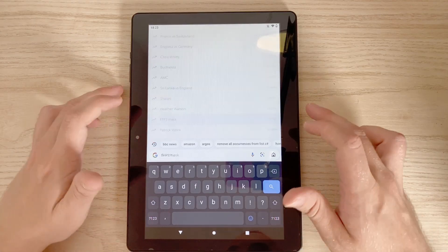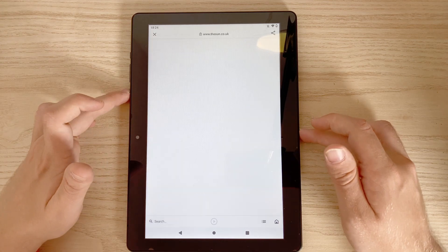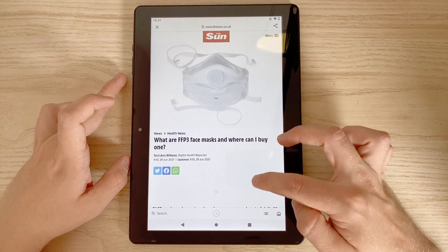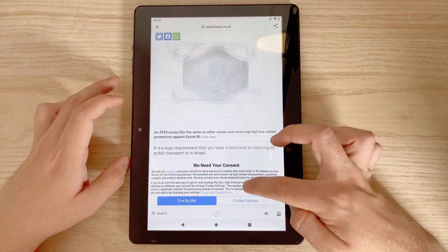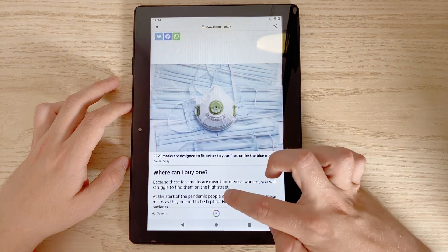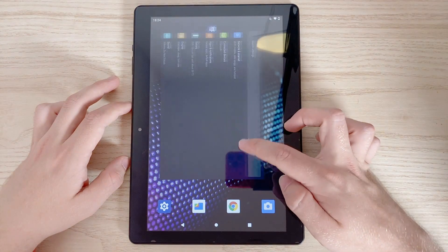So what do I actually think of this tablet? I think it's a really good buy for a certain type of person. For under £150, if you're looking for a way to read news articles and ebooks on the go that can also do a little bit of multimedia, this is perfect. Think grandparents or maybe even a child, though I'd be cautious giving it to a child because the build quality doesn't feel particularly amazing and I'm not sure how long it would last. For its cheap price point and feature set, I really do think this is a great tablet for the money.